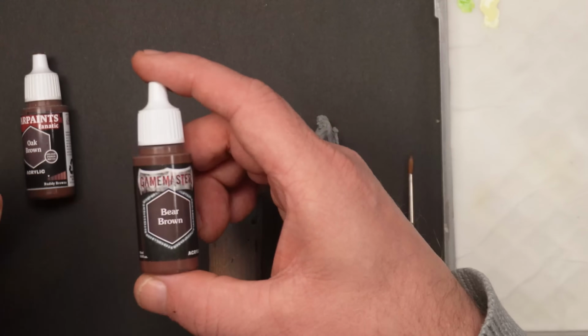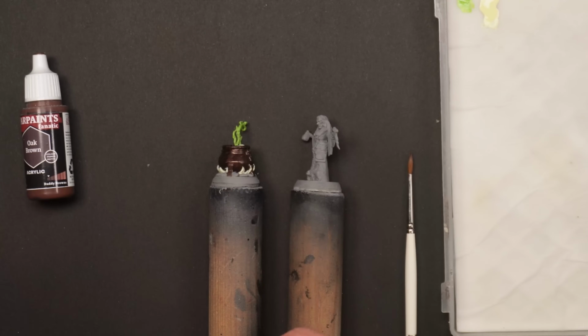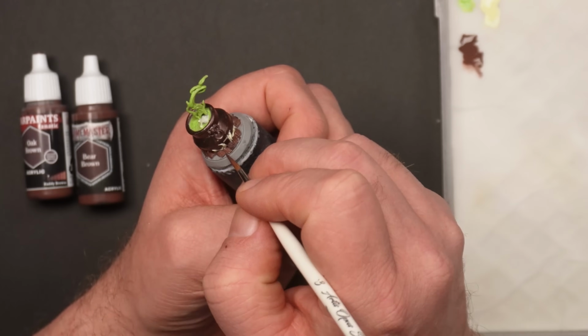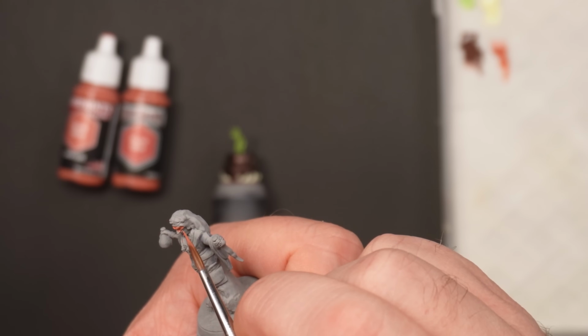Now, let's try out this bear brown. I'll bet it's the same as oak brown from the Fanatic war paints. I'll use it for all the wood under the cauldron. Hey, a color that kept its name, the topaz skin. Let's paint some skin on this hag.